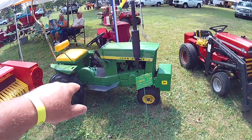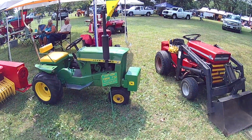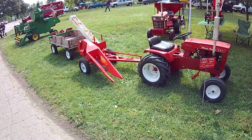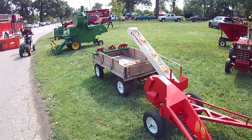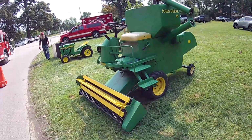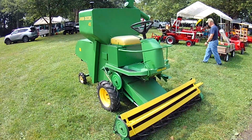Check out this custom. And a miniature hay baler, hay binder. Middletown, Ohio. That's like 70 miles at least down Route 42. Wanted to be sure to get this in, another miniature. Picking the corn with the one row. Miniature combine. Bolins. So that has the open cab and everything with the engine in the back. Hadn't seen this one before.